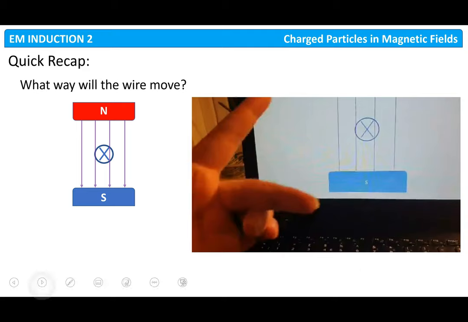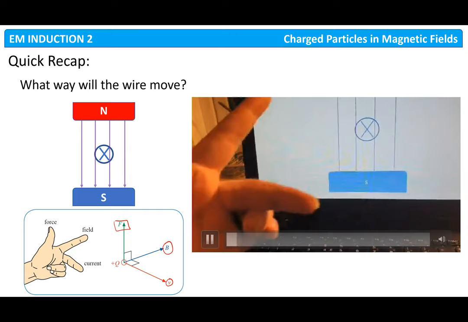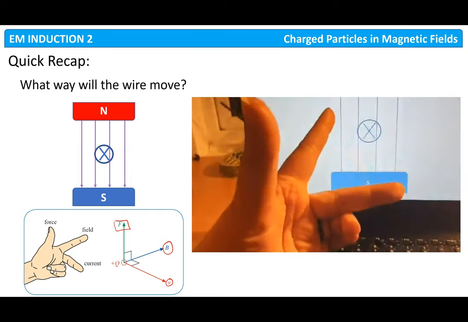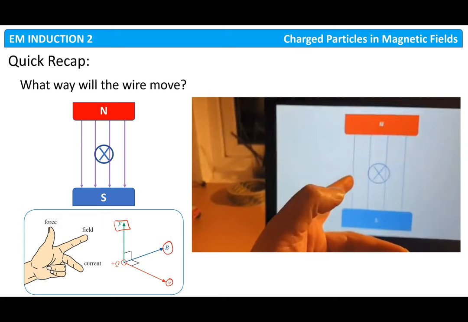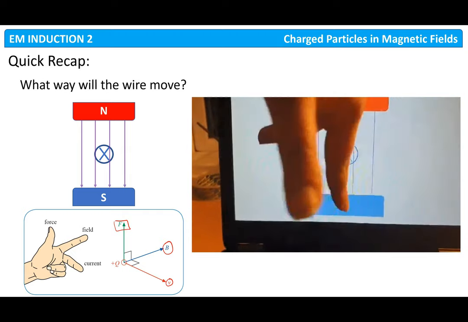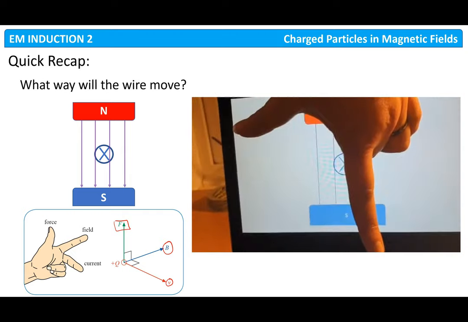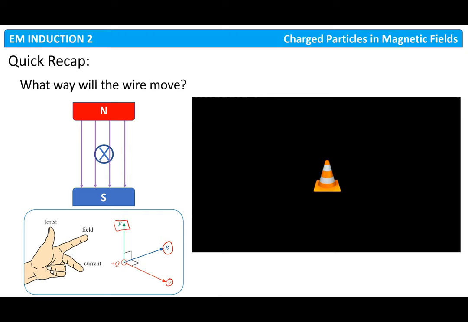And we looked at Fleming's left-hand rule. This is that if we know the direction of the field, B, and we know the direction of the conventional current, so positive flow of charge, then we can work out what the force will be on that wire. If we take a look at this example here of the model, you can see on the screen in the background, I have my field going from top to bottom. I can model my field direction with my first finger, the motion or the force with my thumb, and the current direction with my second finger. So I point my first finger down in the direction of the field, my second finger into the page where the current is, which means my thumb is pointing from right to left. And that shows the direction of the force.